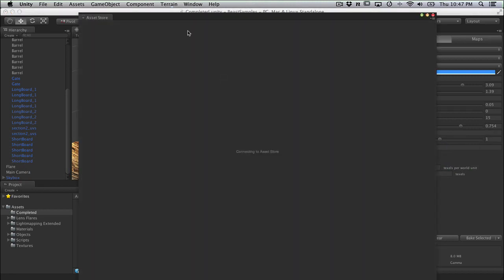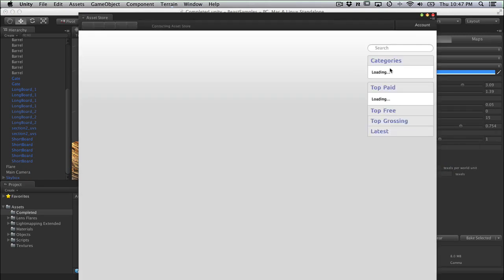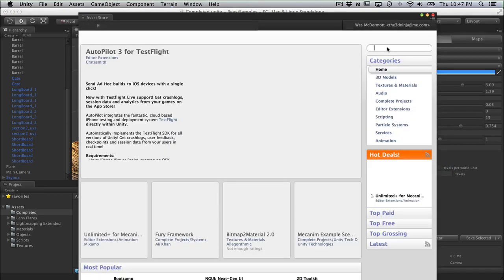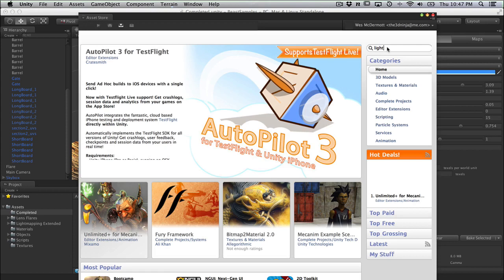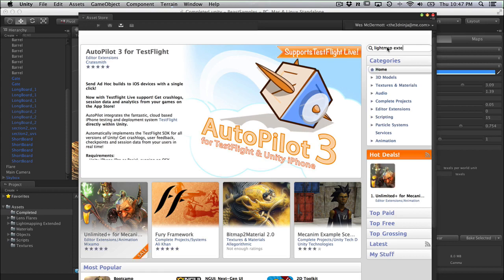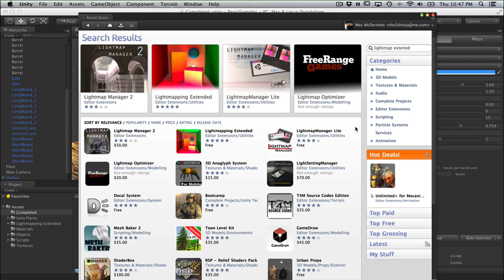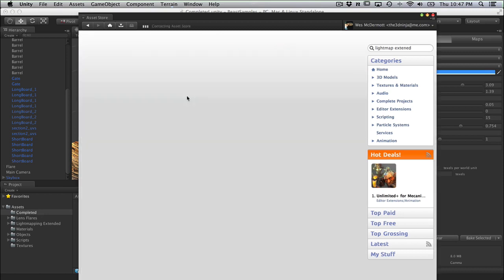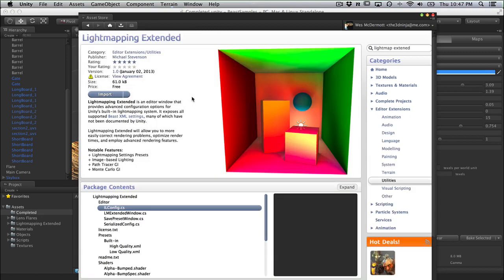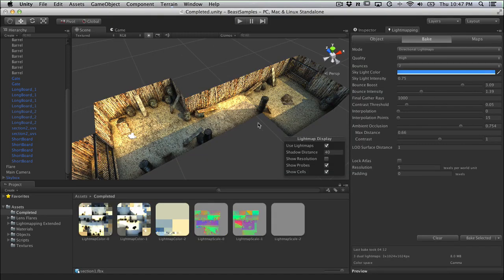So if we go to the Asset Store, I believe it is called, we'll do a search for it. I actually have it installed, so let's see, Lightmap Extended, I believe. And yeah, here it is, and this is really cool. So we definitely want to say to Michael Stevenson, thank you. This is so awesome. And so definitely get this. This is free here. I would definitely just import this guy in, and it'll do a lot of cool things for you. So let's take a look at that just really quick.